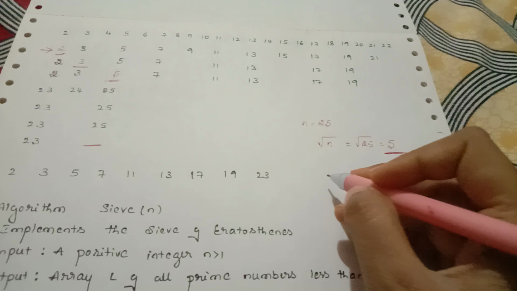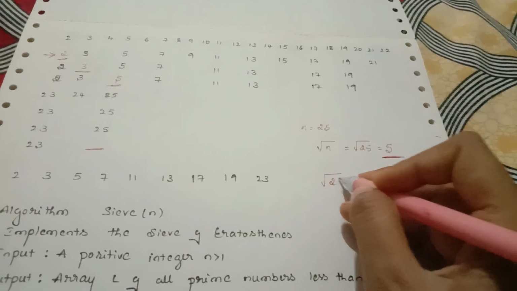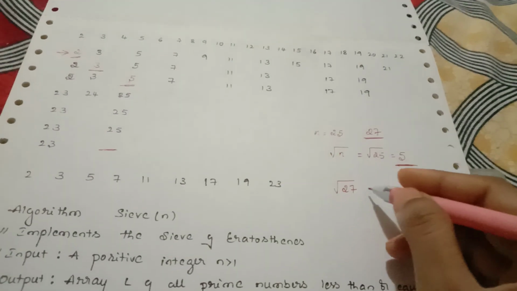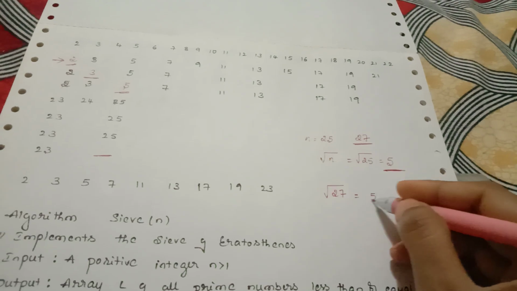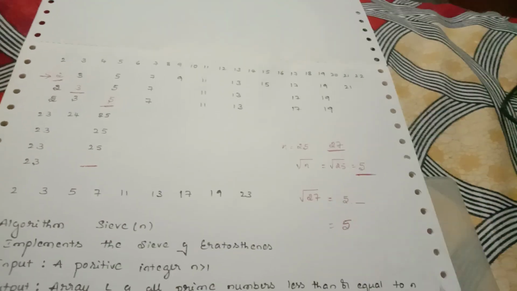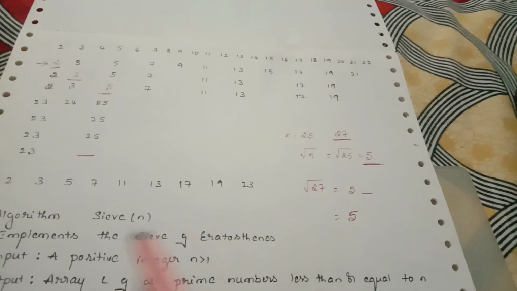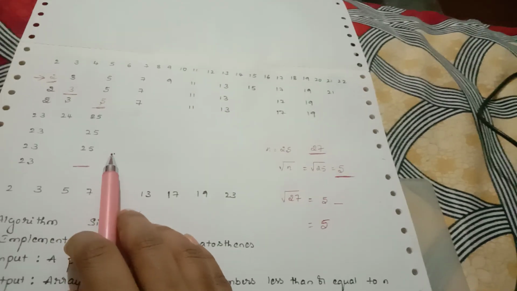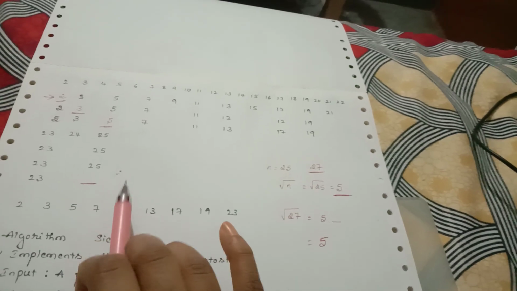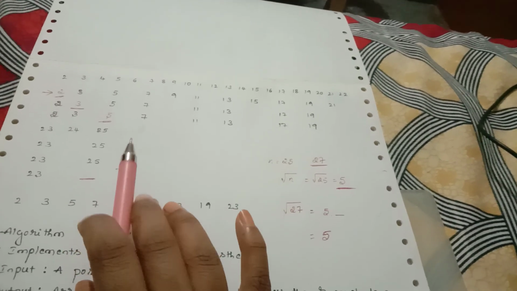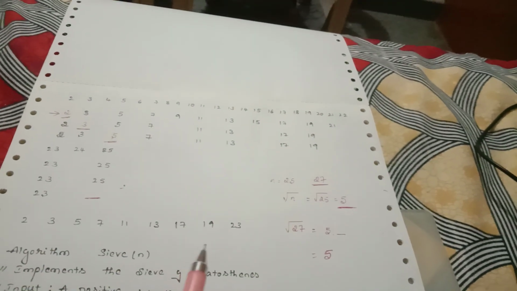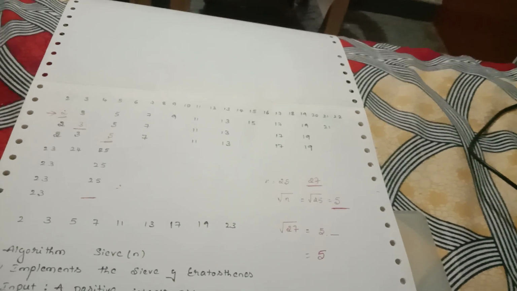Suppose I have taken the numbers up to 27, if I need the prime numbers, the square root of 27 will be 5 point something, and you have to take just up to 5. So if you remove the multiples of 5, then of the remaining numbers, 26 will not be a prime number and 27 will also not be a prime number. Both numbers will be removed by their multiples of 2 as well as multiples of 3 respectively. So you will get the same numbers if we go up to 27 also.